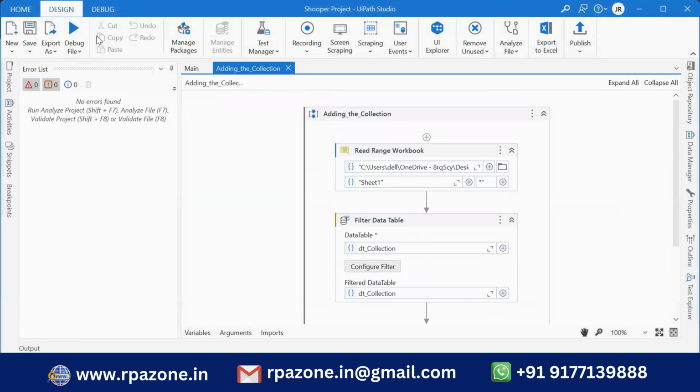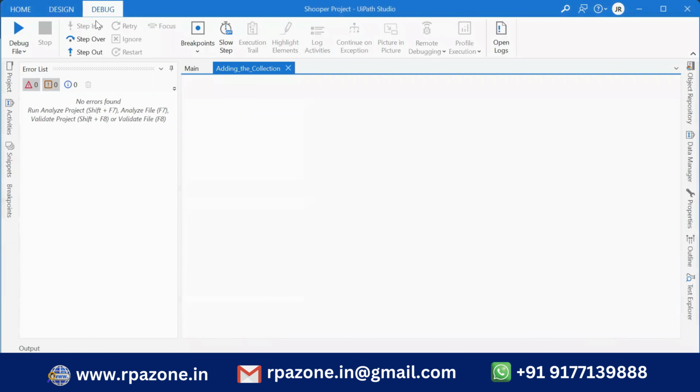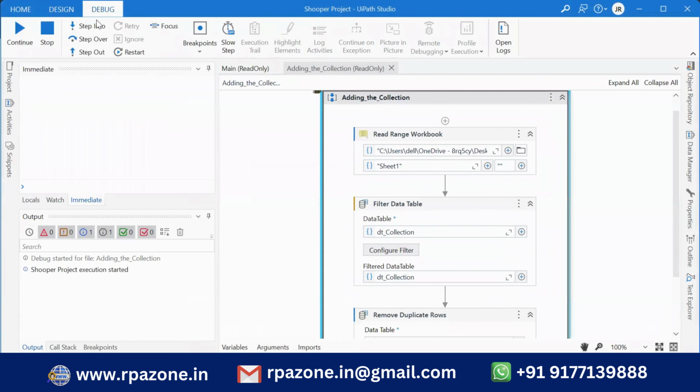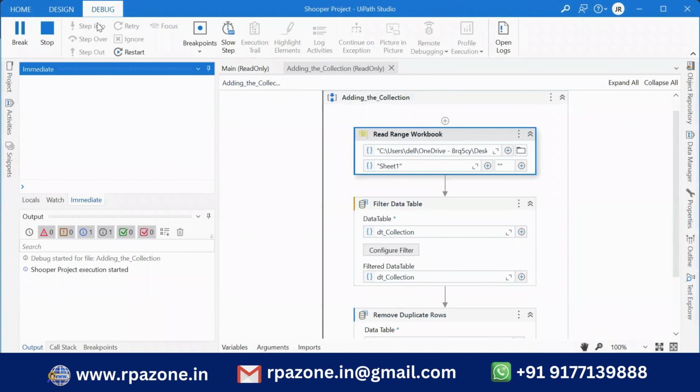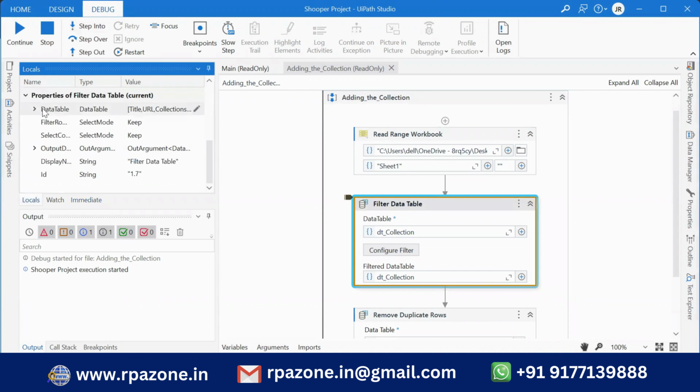I'm just running the debug step by step. Okay, read range is completed. Here in the locals panel, we can see our data. This is the data table.